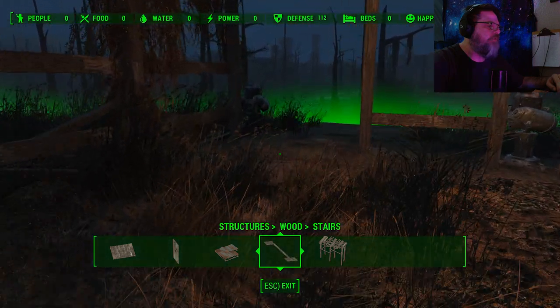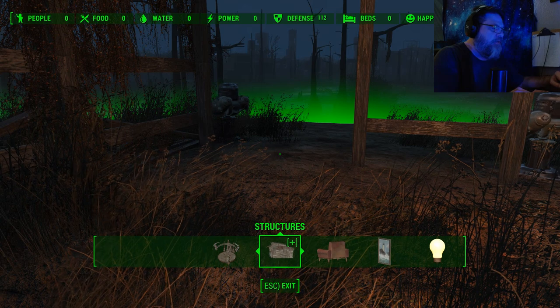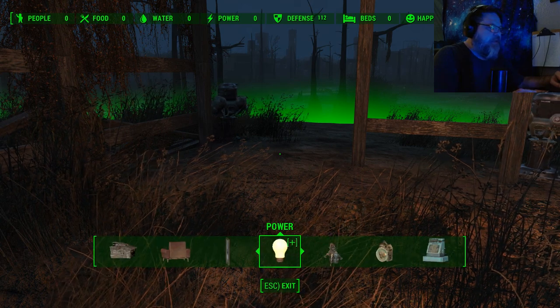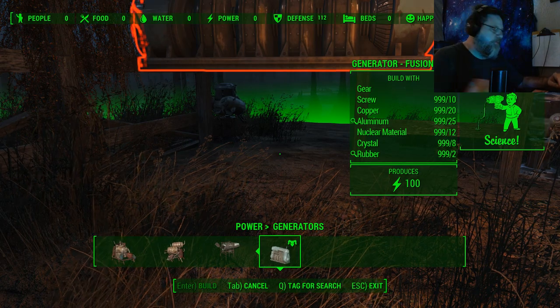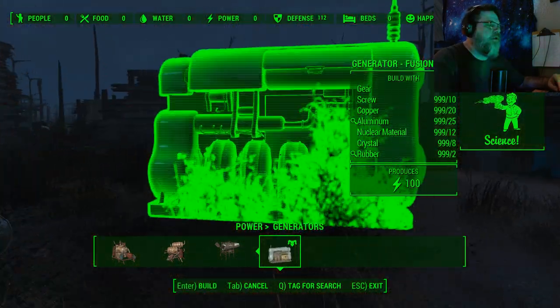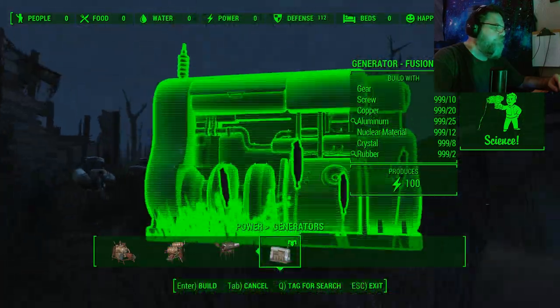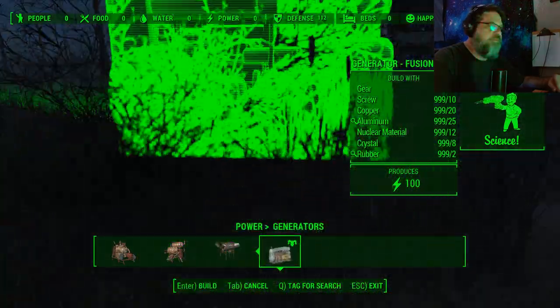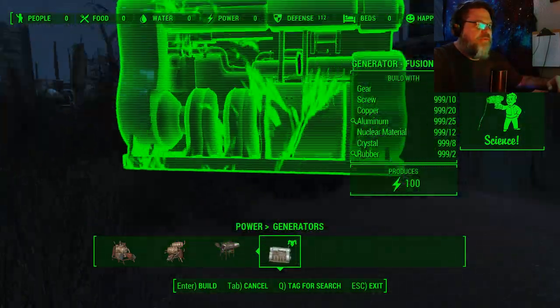You know what we also need here? Alright, we got that going for us. We're going to need a generator, because I can't see nothing around here. It's too dark. That's what we're going to do. I'm going to put a generator up next to this shack of doom right here.